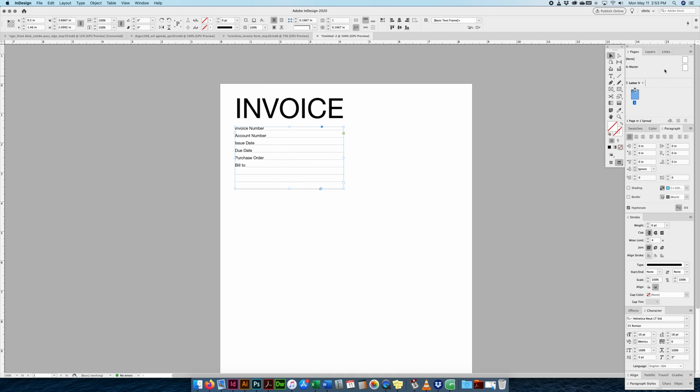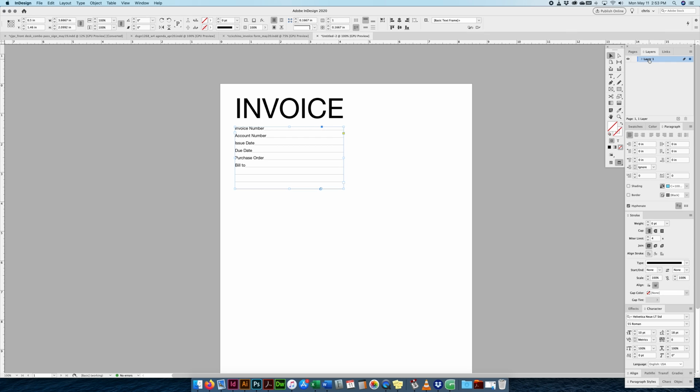All right. So now at about this time, I'm going to change my layer panel. I'm just going to call this the base layer. So the base layer of all the information that we have that is going to be on our print PDF. Remember, we're going to make 2 PDFs, a print version of this PDF that you could print off and write information down, or an interactive one where you could fill out through Adobe Acrobat and send to whomever you want. So there's a couple great ways to do that.